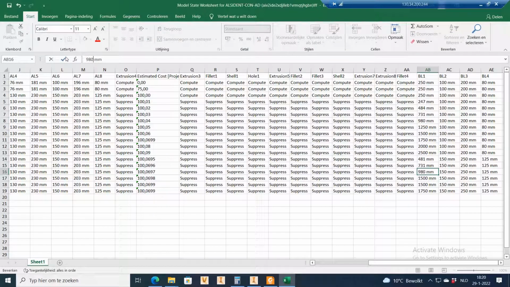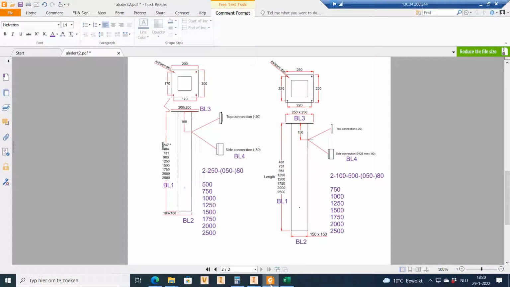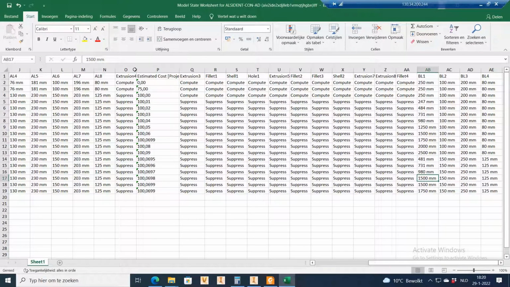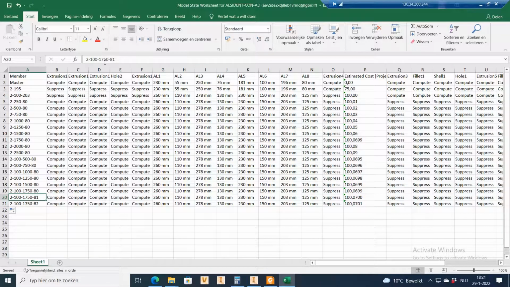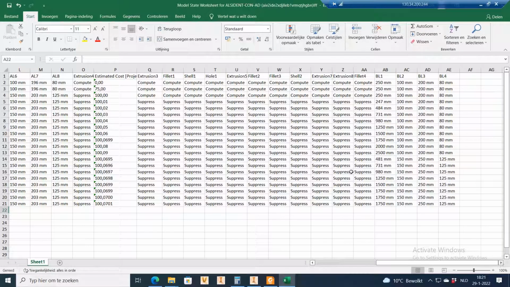This one is 980, 1250, 1500, and 1750. And we have two more, which is those two. So this one is 2000, and this one is 2500. And of course, I will go ahead here and also make sure my values are the same.